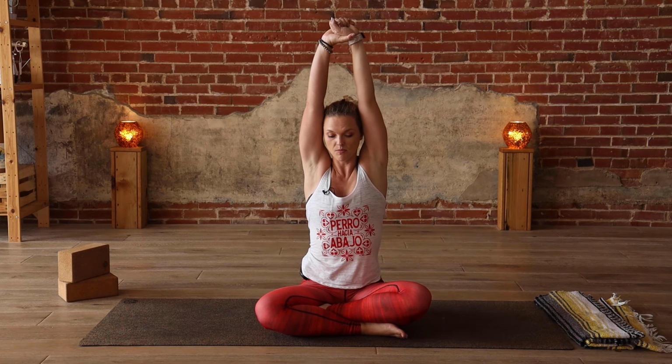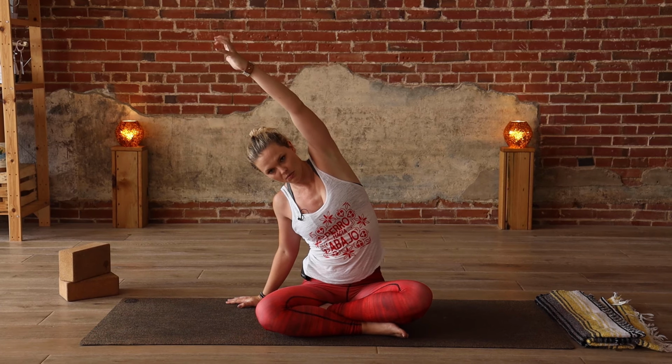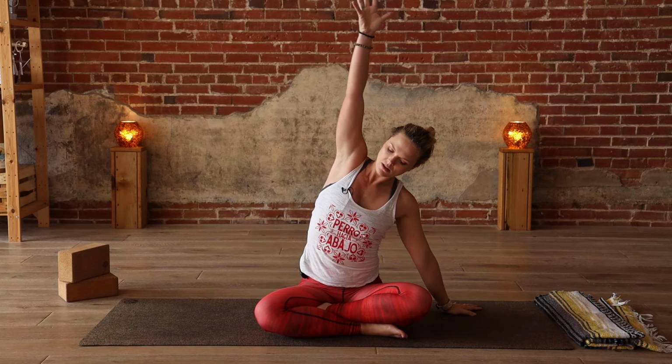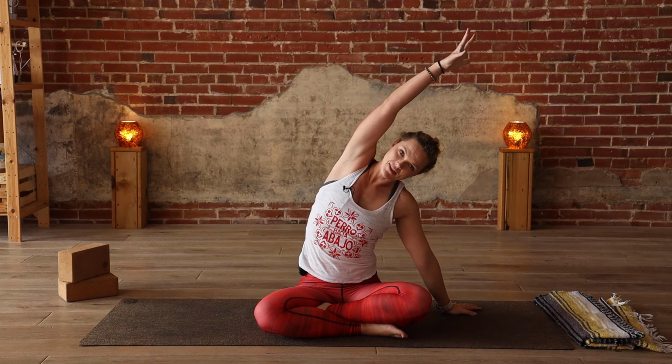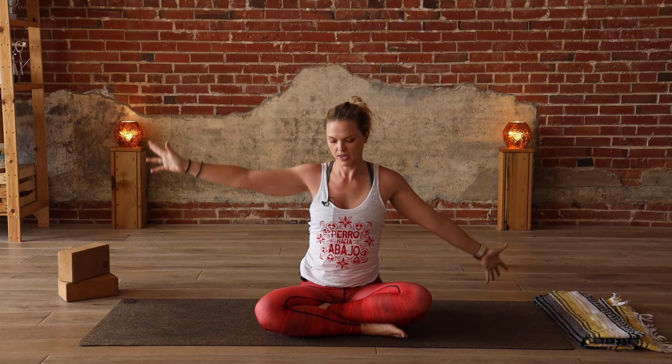And once you feel ready and you'd like to change up those movements, start with anything else you want. We're going to do a seated twist here in a second since we are focusing on twists today, but you might just roll your ribs around for a second. You might stretch your arms overhead, do a little chest expansion, side body stretch, maybe a forward fold, whatever it is you feel like you could use. And remember, since you have the luxury of pausing this whenever you want to, you can always pause, take some extra time here.